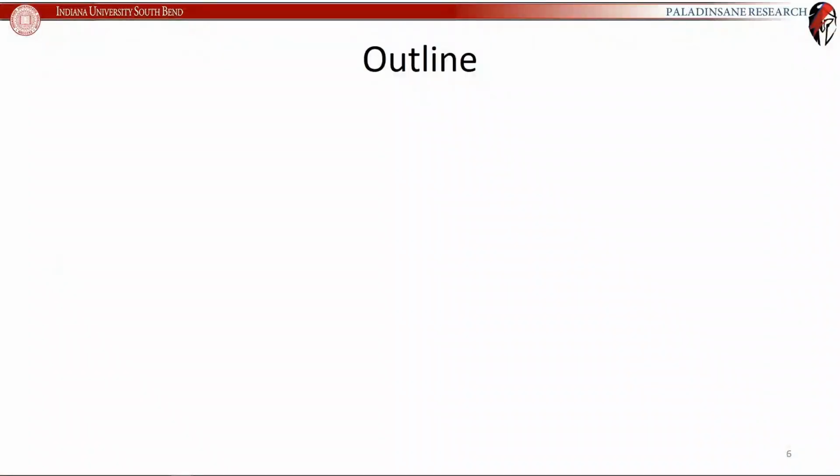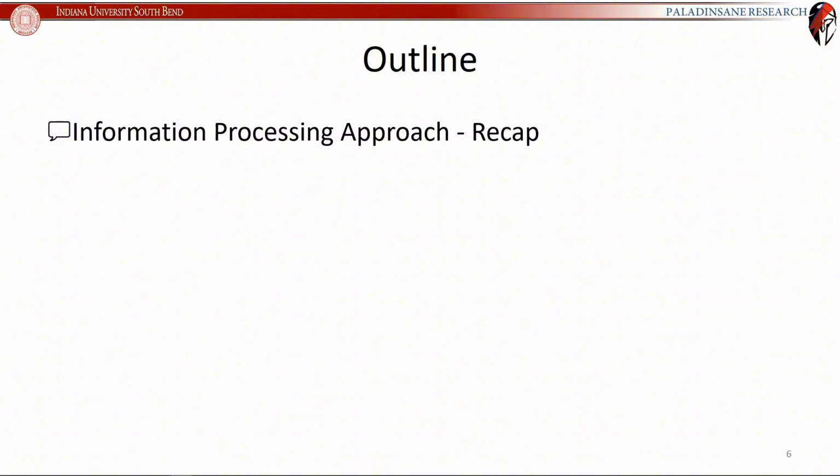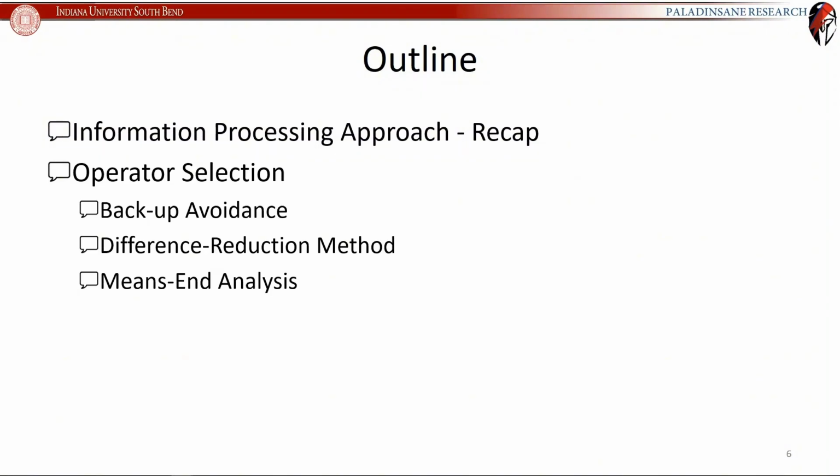At the beginning of this class, for the first part, we're going to go through a quick recap of the information processing approach. Then we're going to take a look at operator selection: how do we navigate through a problem space using backup avoidance? And then we're going to look at why that makes insight problems so very difficult to solve.